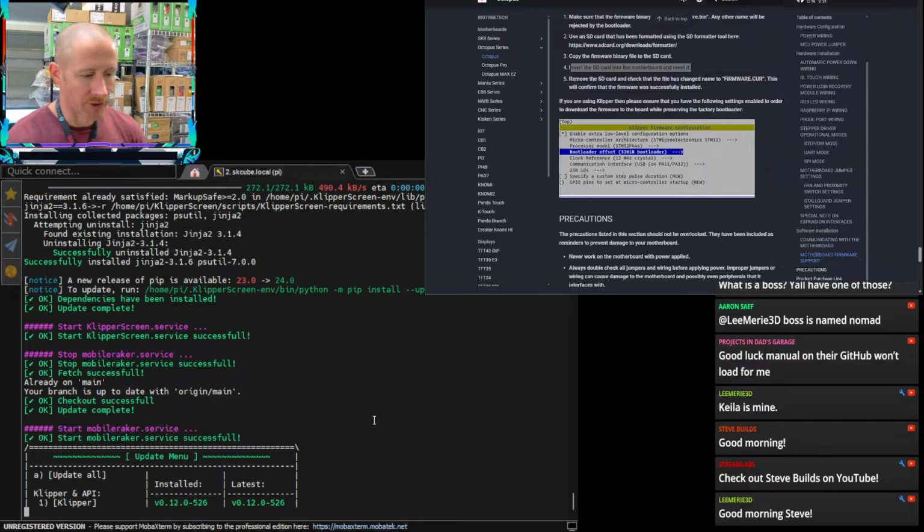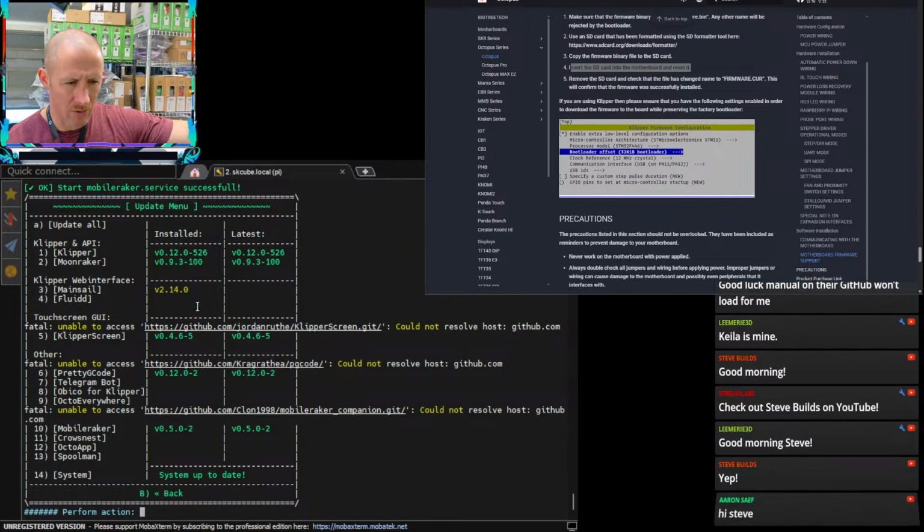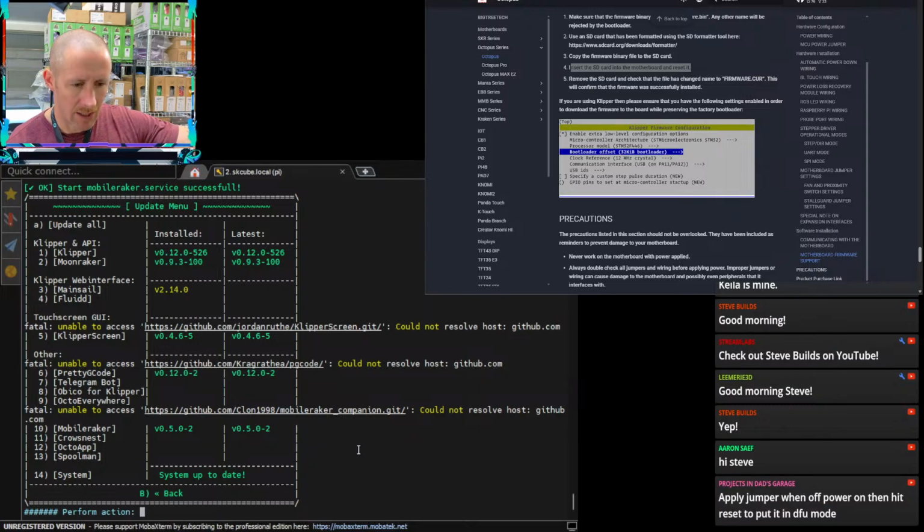We're looking at an older school machine today. The SKCube. Doing a little bit of updating the firmware. So look at that. Some of these won't update. Let's see. Mobile Raker Companion unable. Okay, so we probably just need to uninstall some of those and then reinstall them. Mainsail also did not update.